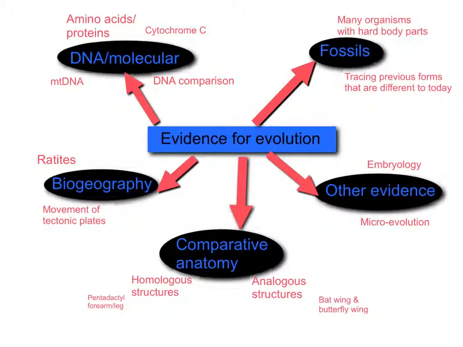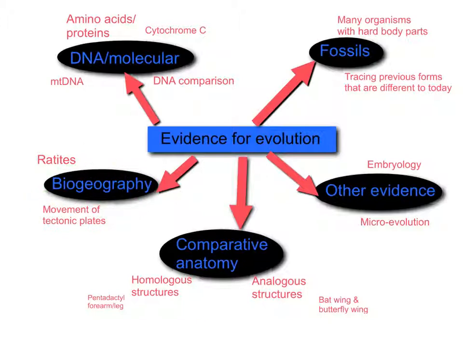The next part is looking at DNA or molecular techniques or molecular evolution. This can involve things like comparing DNA sequences or comparing mitochondrial DNA sequences, but also comparing amino acids and proteins. And a good example of this would be cytochrome C, which is a highly conserved protein between many different organisms. And it is very, very similar. So there are very few amino acid changes that take place. And this is a prime example of how proteins can be conserved between different organisms, therefore showing a common point of origin between them.